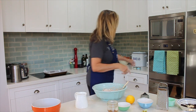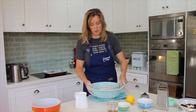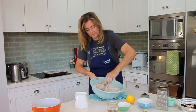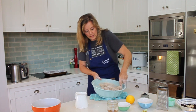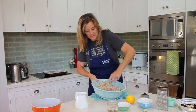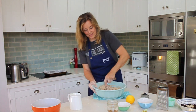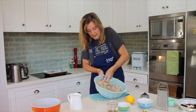Just going to grab a tea towel just to prove they're not just purely for decoration, because it's easier to get the bowl to rest on a tea towel, it won't slide about. I'm just going to work that flour into the milk. Taking it all in. We're getting there. Just going to put a tiny wee drop more. There we go.